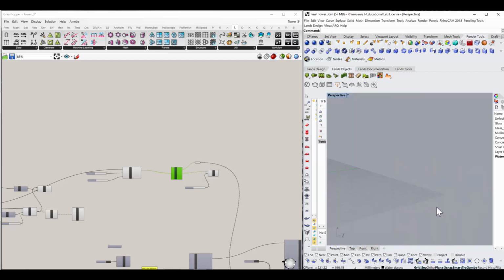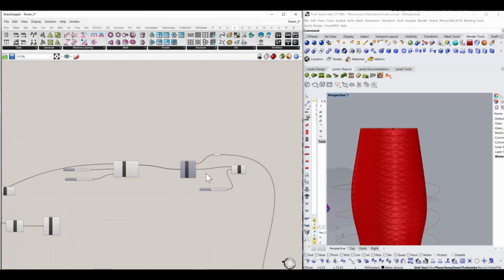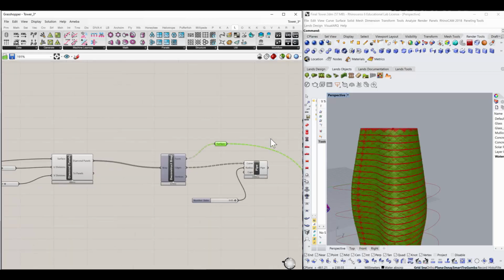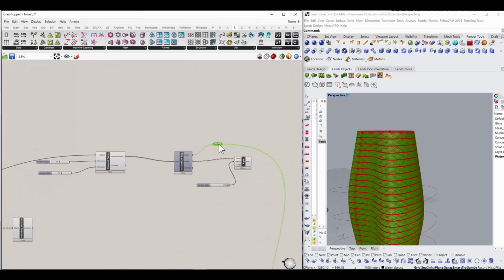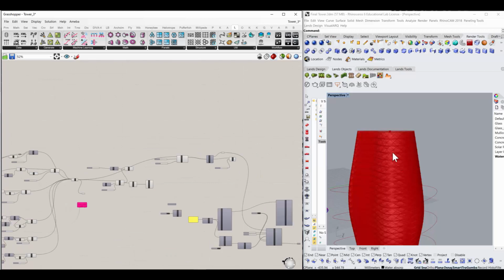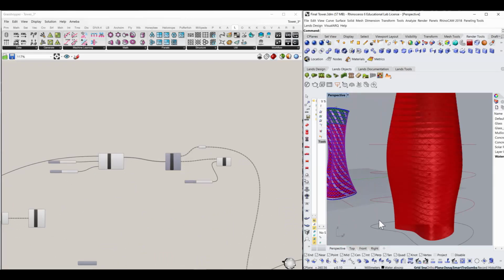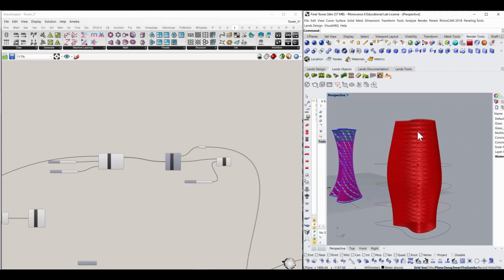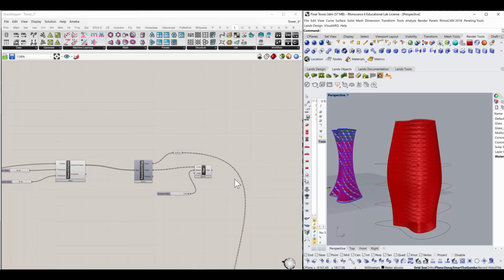So for that purpose I have deconstructed these faces. After deconstructing this surface, I can select individual surfaces if I bake this part, and once I bake the individual surfaces, then I can select all these panels one by one and give them specific properties for color or materials.